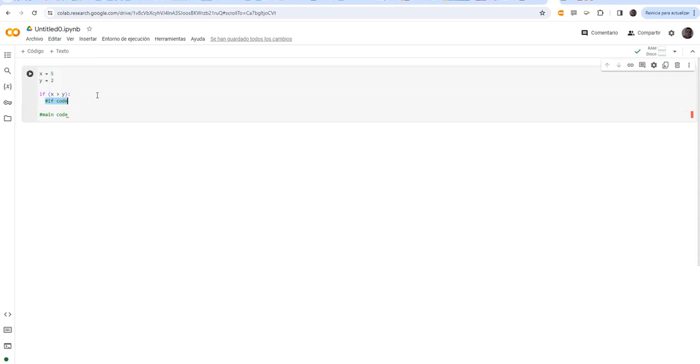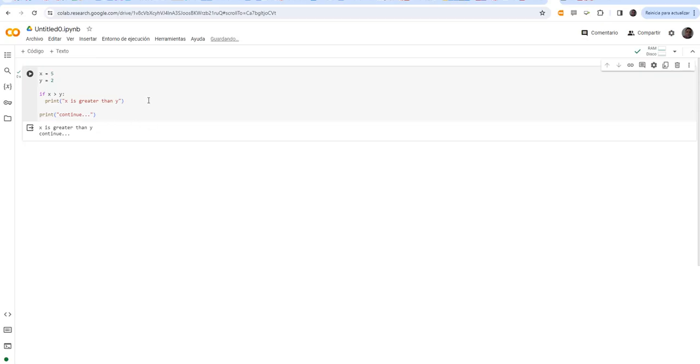Let's say x is greater than y, and then let's say continue. In this case the condition is true, so this is executed. As you know, this could be multiple conditions with and, or whatever, and you will see that if the condition is simple, such as this, the parentheses are not used in order to facilitate the readability of the code.